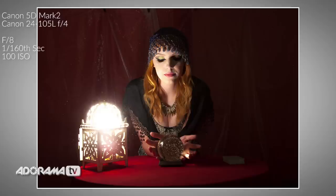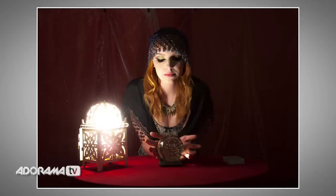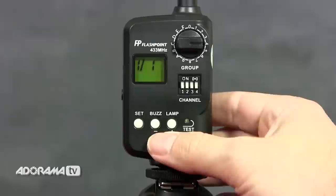That's with the flash at full power, and at full power it actually lights Kerry fairly well but I'm losing a little bit of control. I'm not really happy with the direction of the light and I'm burning out some of the lantern as well. So rather than using the speedlight to light Kerry for real, we're going to add our own light in and simulate the light coming out of the lantern. I can turn the power of that speedlight down a couple of stops on the remote.